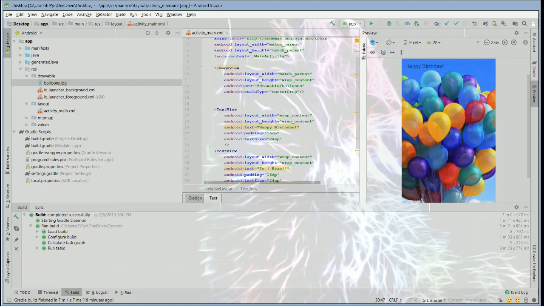So once you have all of your text views and your image views, and you have it looking the way you want, let's go up here and we can run it. Let's run it, and you just want to double check and make sure you run it on your device. All right, and while that builds real quick, here I'll show you guys.